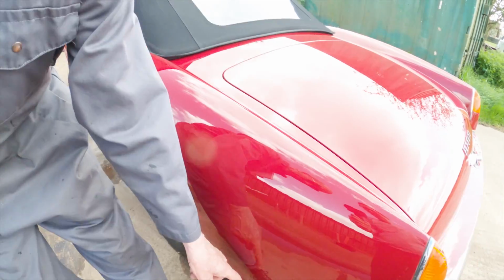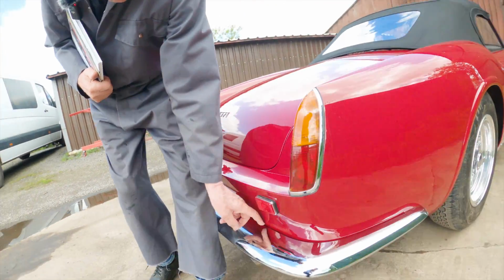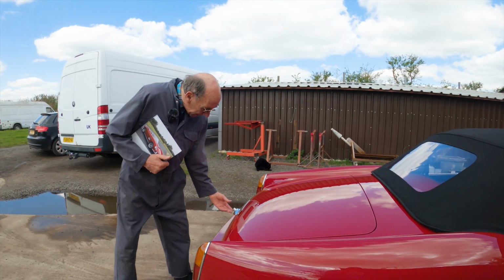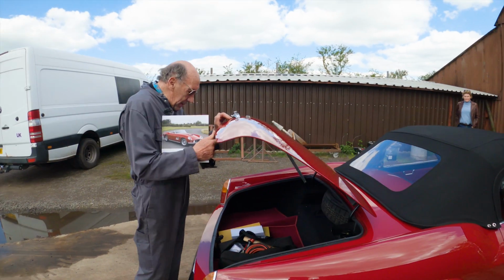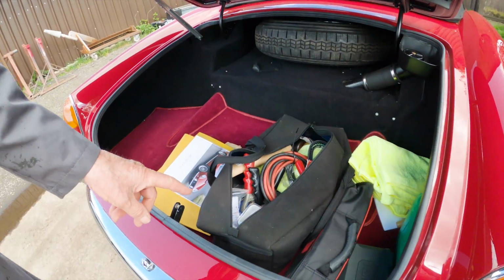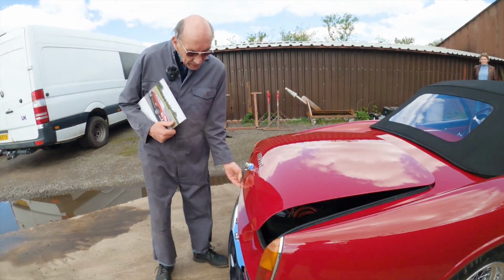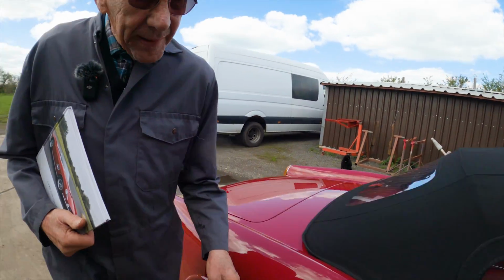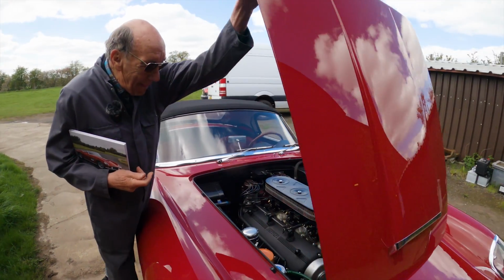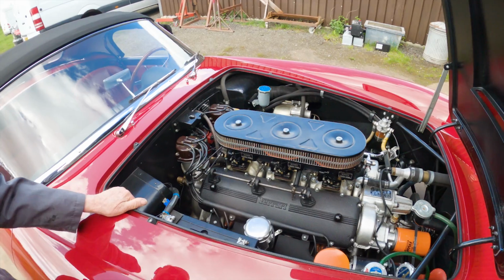Look at the bumper, look at that fit round there. How on earth do you do that? I'll guarantee if you looked at a real one, it probably isn't as good. It's all lovely in there. Susie's got her toolkit in there, but she's going to take that out and put it in the van, because we're obviously going in the van. The engine is absolutely beautiful. Look at that.